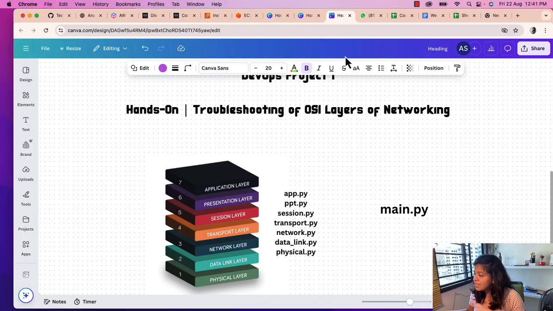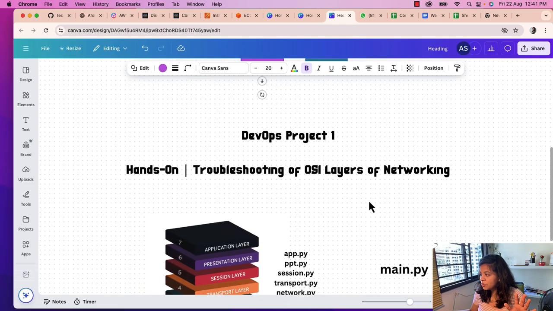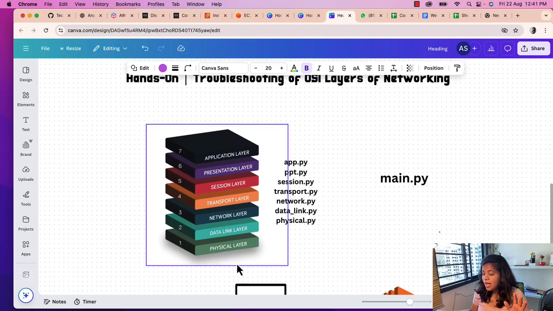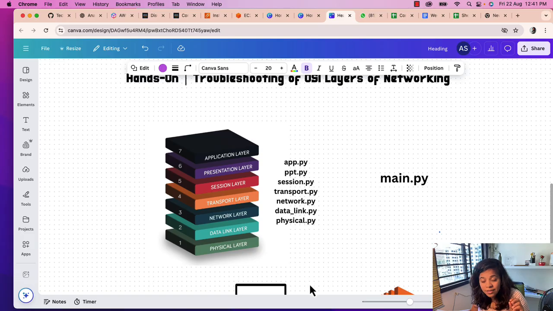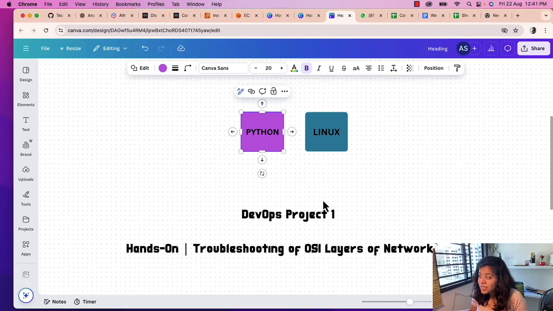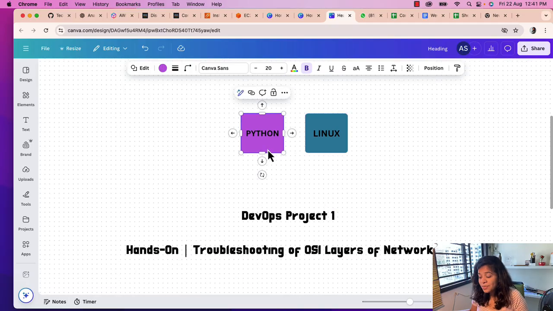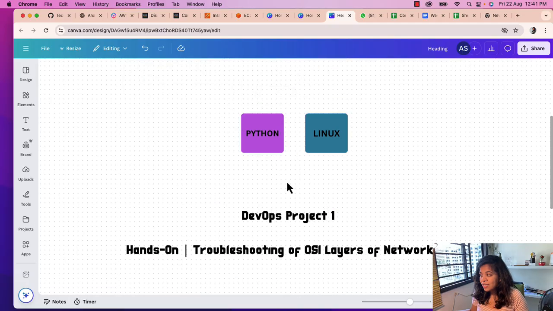So let's start. Let's just revise what we are going to do. These are the 7 layers, and we are going to create Python code for each. And don't worry, it's not going to be 100 lines of code. It is just going to be conceptual code. I'm going to explain what I did, and then we are going to create the main Python code, which is going to call these functions. While you are doing this, you will also learn a little bit of Linux and a little bit of Python. So it's not just talking about variables, constants, data types. It's actually working with that.